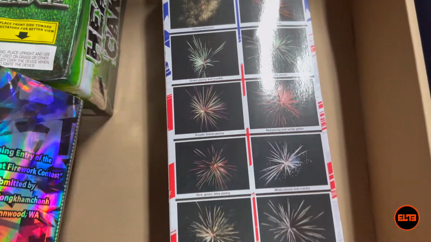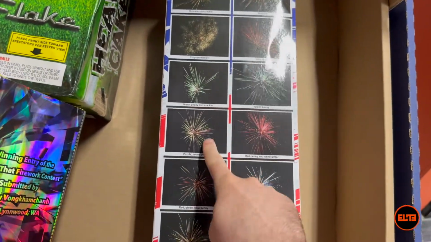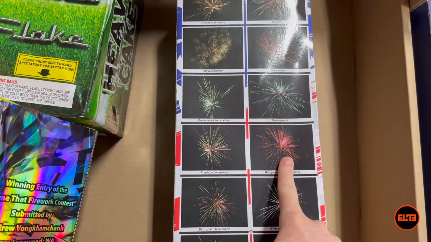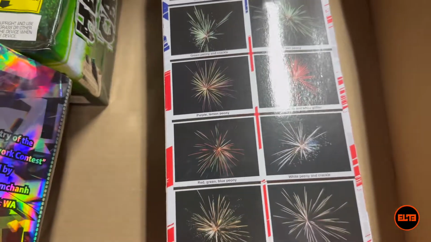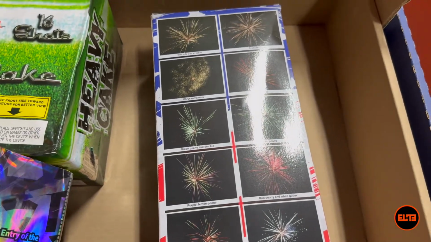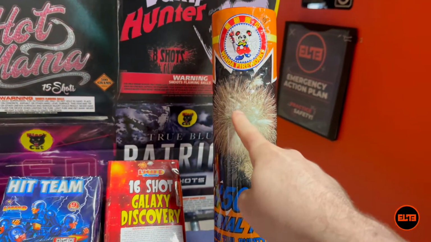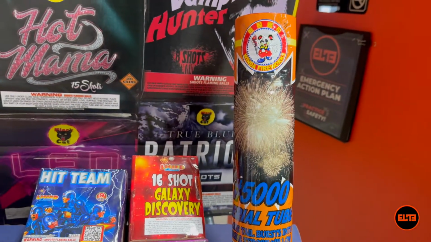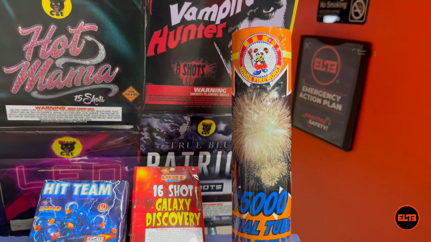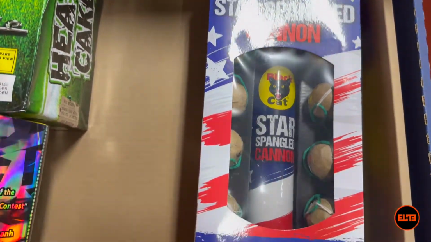So 12 different effects. Now, one thing that I like about black hat items is that they don't over exaggerate the effects. So for instance, if you're looking at this effect, they're not doing so much color saturation. Obviously, if you look at this one from EE, I love EE, but that's not the actual fireworks. So I would actually prefer if you actually got a real image of the actual fireworks. But anyway, these are 12 up to 30 grams shells.